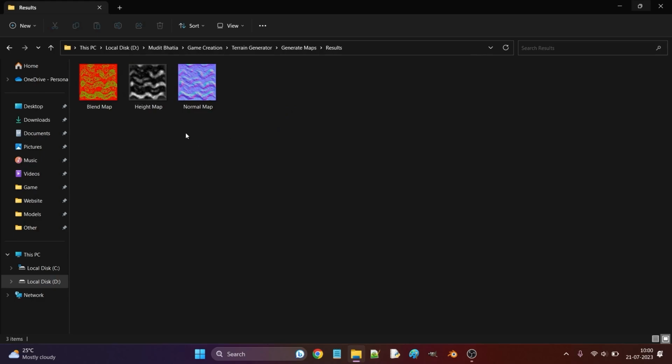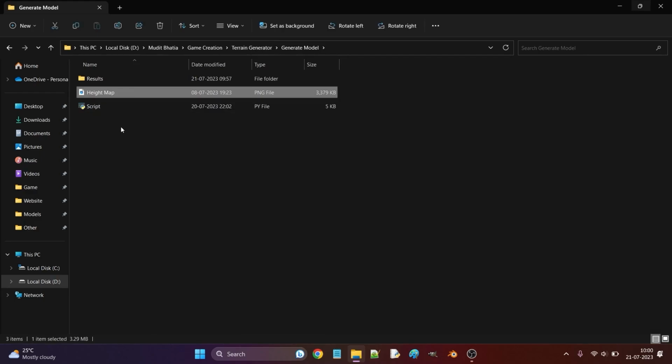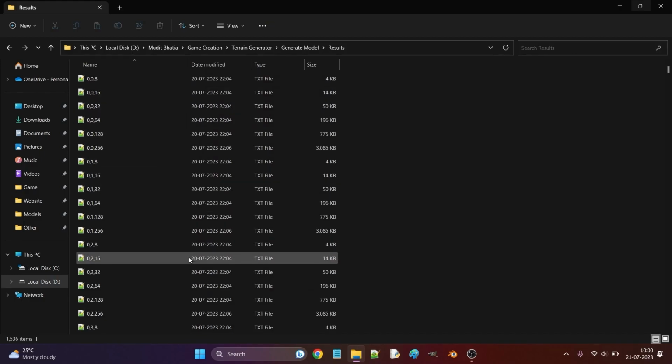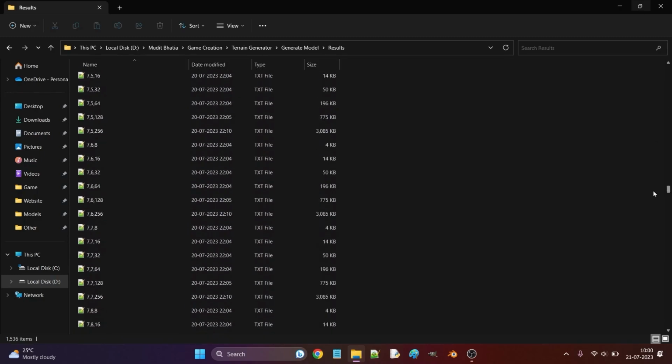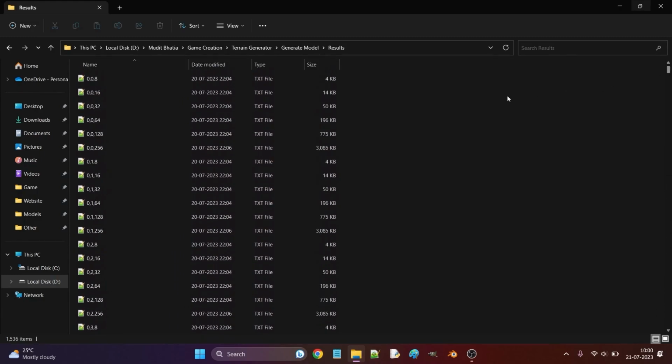So you can download these images as well if you don't want to use a terrain from Blender. But the next step is that you have to take this image right here and you have to copy it into this folder right here. And I have another Python file below it. So when I run that Python file, then in this specific folder, all these files are created. If you don't know what these files are, these are basically just different areas of the terrain at different qualities. I'll tell you why there are so many files instead of just one file which has all the terrain data. I'll come to that point.